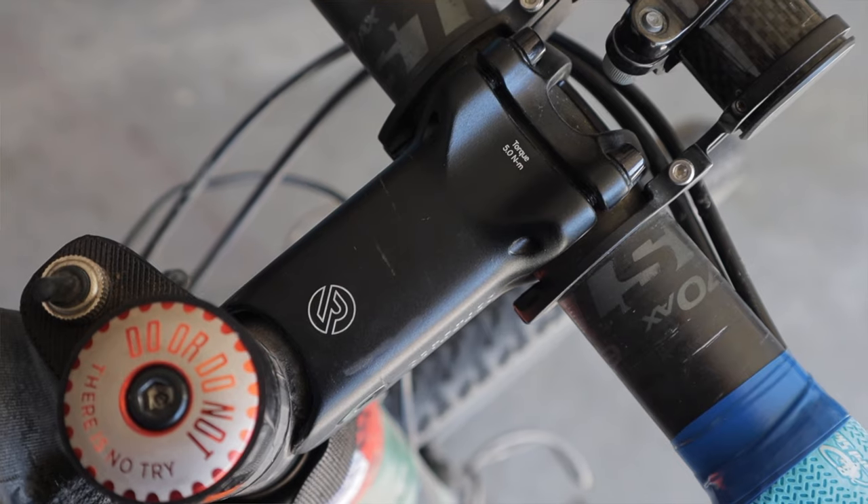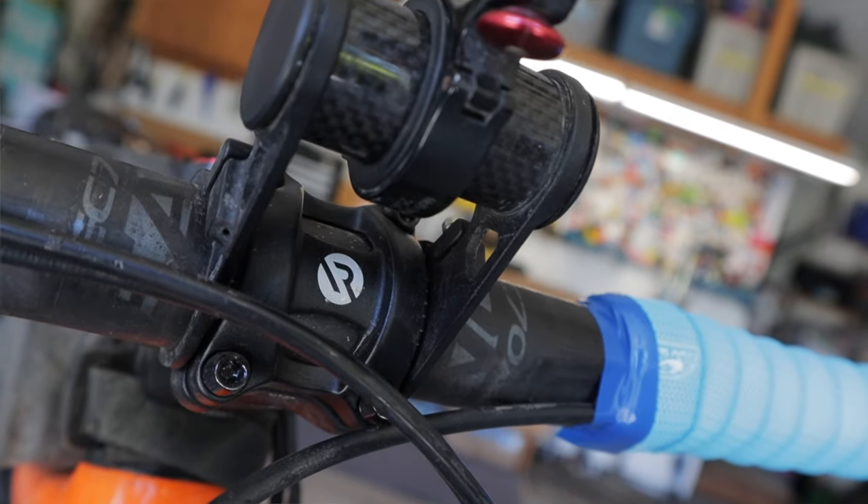The stem has performed perfectly with no issues whatsoever — it's still on the bike working flawlessly and I have no intentions of taking it off. I thought the elastomers might stretch or wear out, but it's still responding just as well as day one. What's interesting is it maintains the pedaling efficiency and stiffness of a rigid fork while offering some comfort, so you get the best of both worlds. Instead of coasting through rough gravel sections I find myself pedaling through, keeping my average speed higher. During extended days in the saddle, my hands, wrists, and forearms are way less affected by the jarring terrain and feel fresher overall.